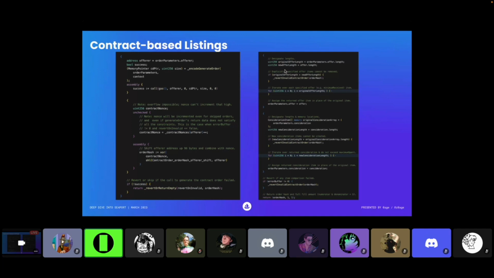You can see abridged logic here, where it's going to iterate through all of the minimum received items, the offer, and it checks to make sure that they're all present. But you could add more.